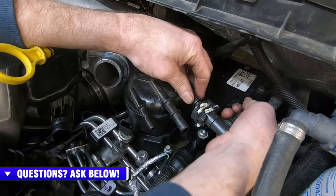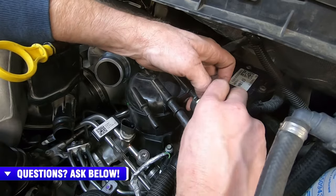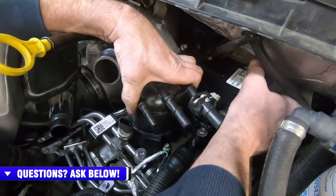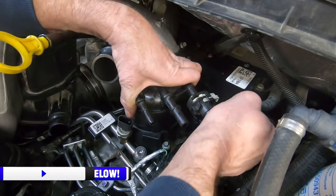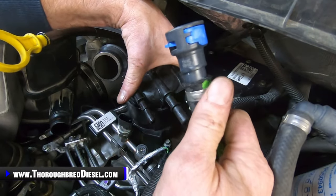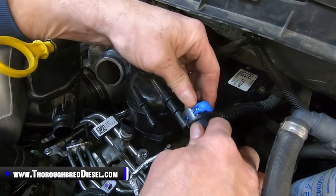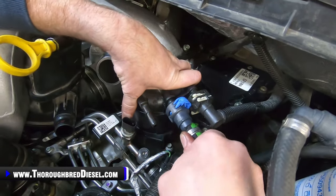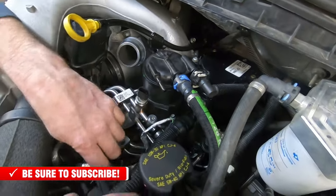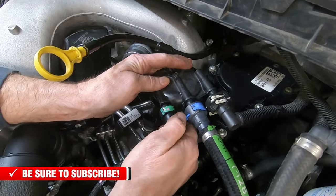So now we're going to make sure that your clips are up. We're going to hook our suction side from the tank on. Clips, and then we have our supply side to the DCR. Make sure that we got our clips up, push it on, lock it down, and then our return line. I want to make sure that we just clip it on. Now this is for the 20 plus truck, so there you are.